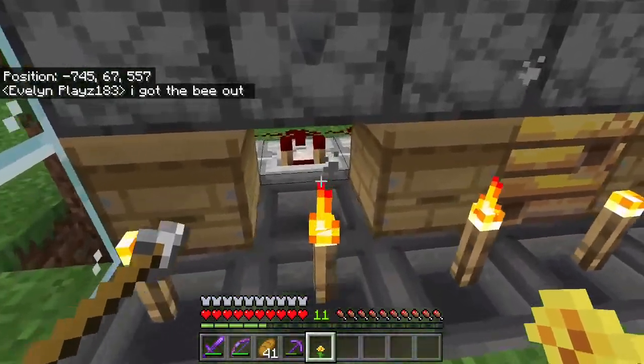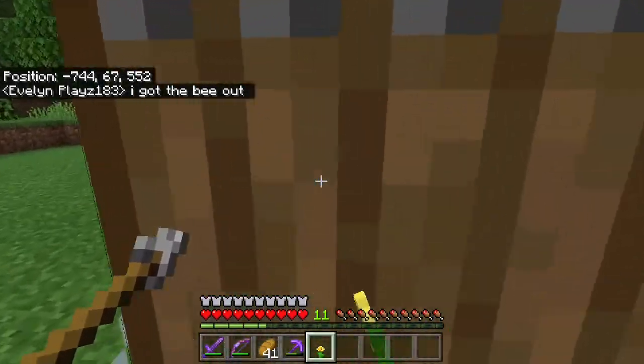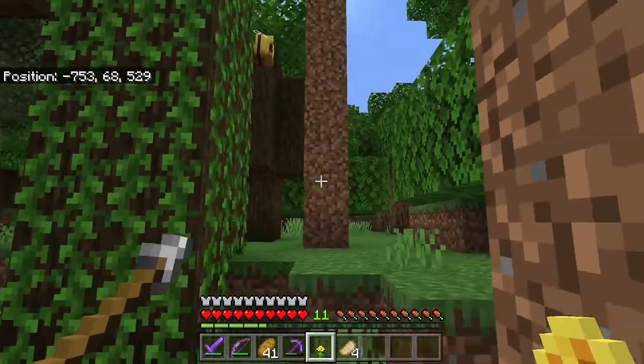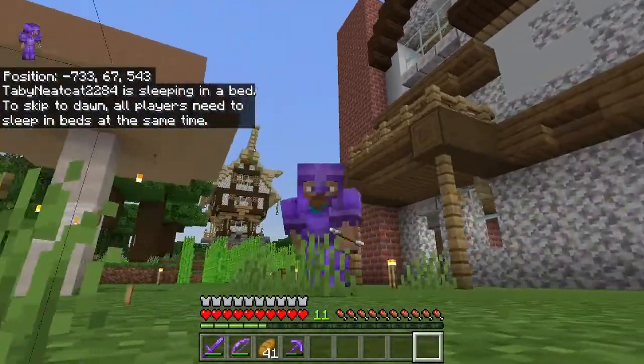I got the bee out. Yeah, yeah, good work there. But the problem, you see, the issue is that, like, we need the bees in the farm. We don't need them out here, so... Okay, I can't fault Evelyn too much. She did try to come over and help to figure out this one issue.